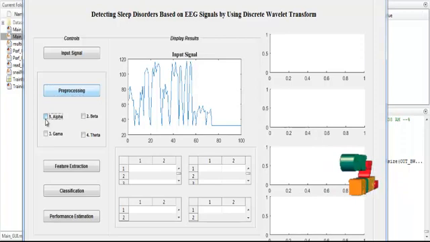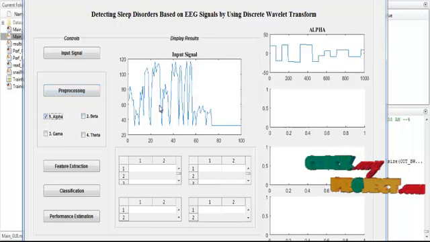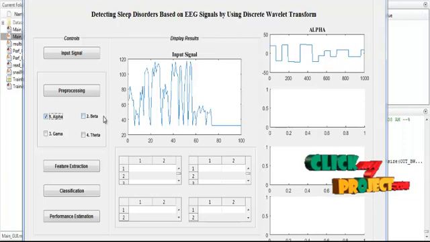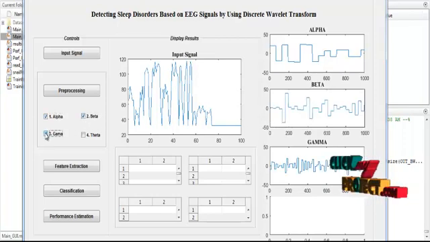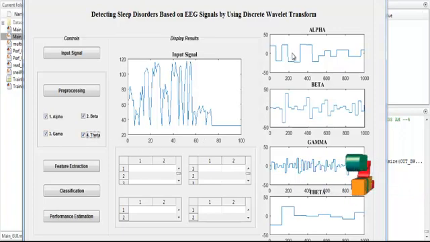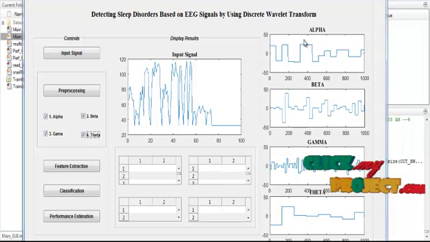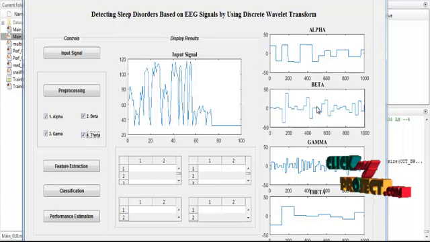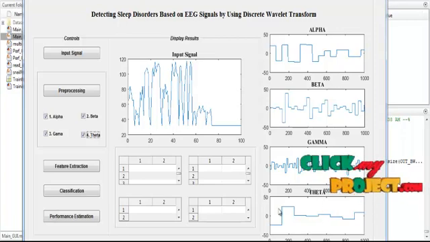In this preprocessing step, the input signal is converted into an alpha signal, then beta signal, then gamma signal, and finally theta signal. The corresponding results are placed with the alpha signal, then the beta signal shown in axis 3 with title beta signal, then the gamma signal plotted in axis 4 with title gamma, and then the theta signal is plotted here.